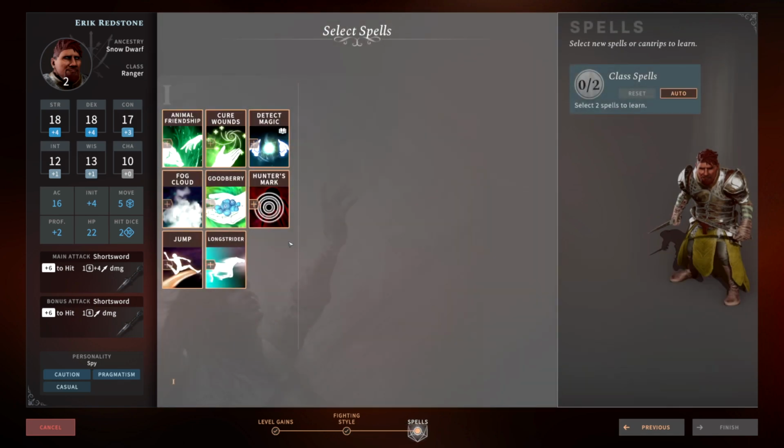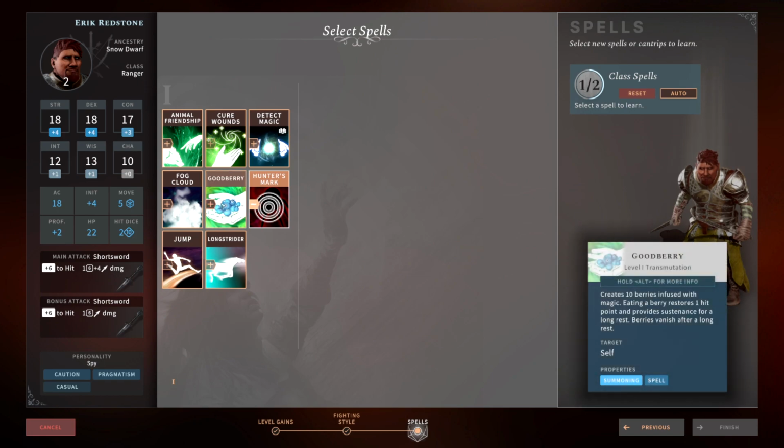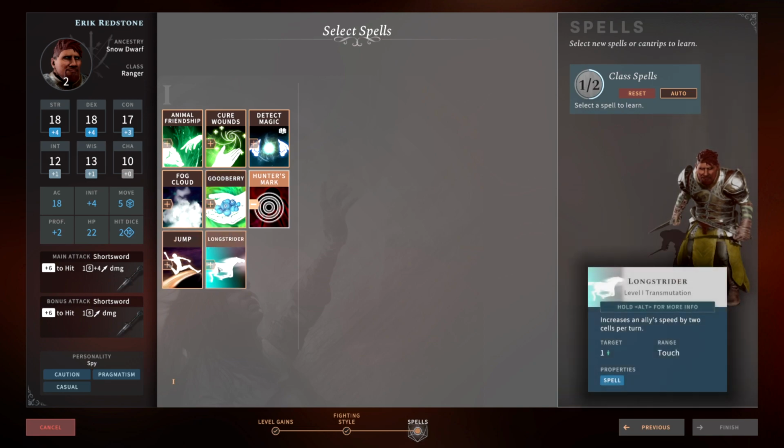And then when it comes to spell choices, Hunter's Mark, super important. Now, I like to pick Good Berry because you usually don't cast your spells a lot, and having the ability to make berries so you can rest is fantastic. If you already have a character that can do that, or if you pick up food along the way, Longstrider is another really good one. It lasts for a long time, it's not concentration, and it increases your movement, and that's going to be big for you as well.